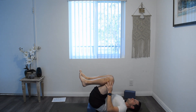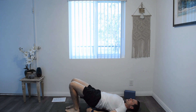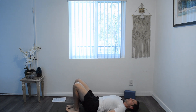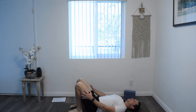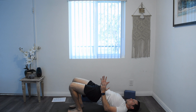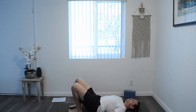Go ahead and release that, bring the knees together, feet together. Feet on the mat, press up and remove your block or your pillow, and slowly let your hips melt down. With your palms flat on the ground, bring your heels as close as you can to your glutes. Your legs are about hip width apart here. With an inhale, press up — bridge pose, squeeze the glutes. Try to press the hips as high as they can go. And exhale, slowly roll back down on your back, one vertebrae at a time.